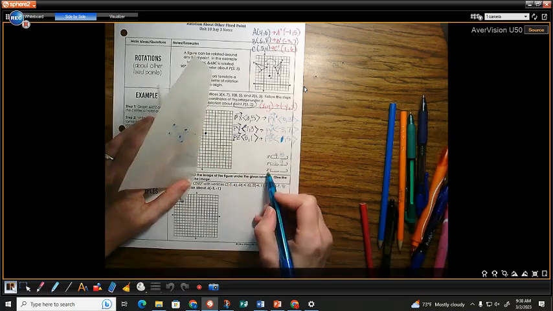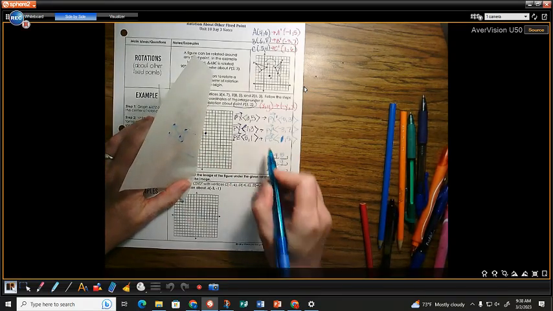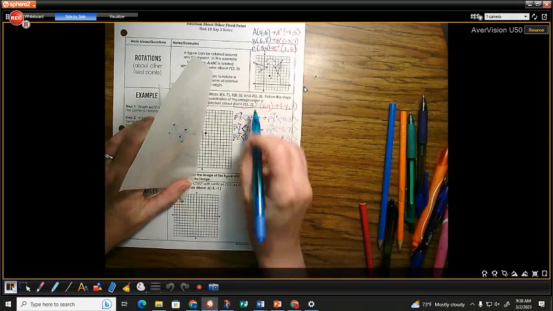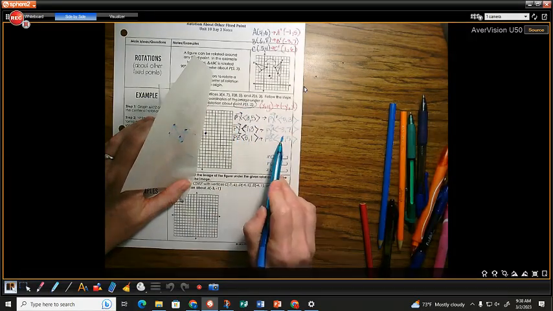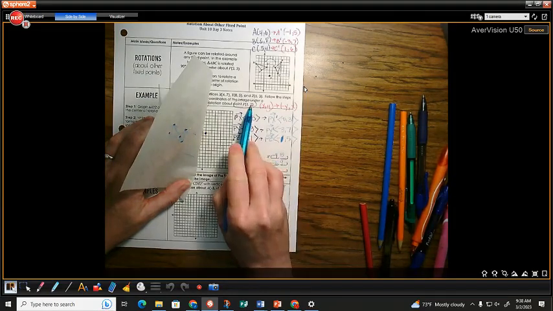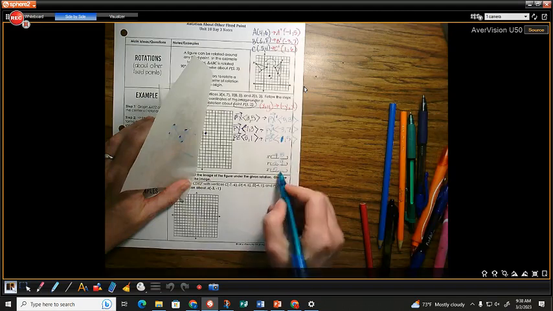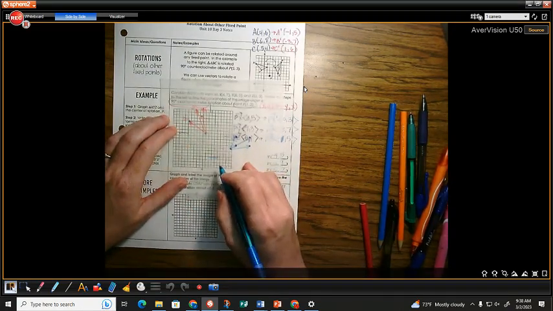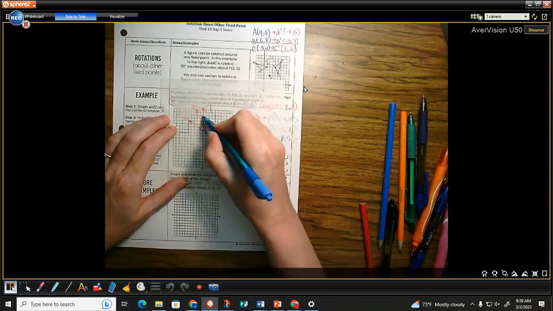So now let's use our vector to get to Z prime. Where does it start? At P, 1, 2. So 1 is going to go down 1 and end up at 0. 2 is going to go up 5 and end up at 7. Let's see if I'm at 0, 7 when I do that. Oh, look, there it is right there.